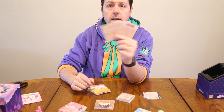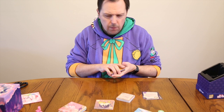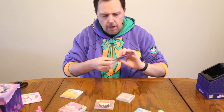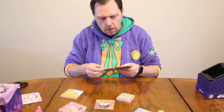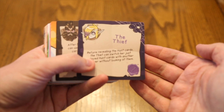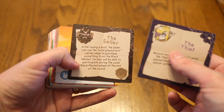6 total, because they're front and back. So that's kind of cool. I do like it when they put it on just on a card. It means obviously it's very simple just to add into the base game. And then you've got here 2 new character cards, the Thief and the Seller, which allow you obviously different abilities and more flexibility. Shuffle them in with the base game and away you go.